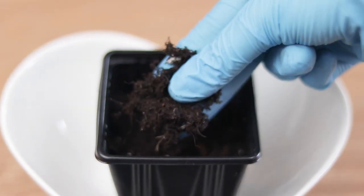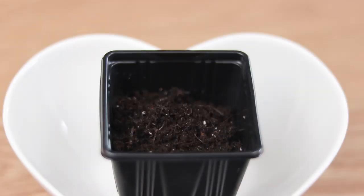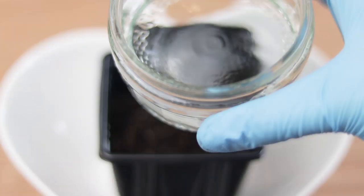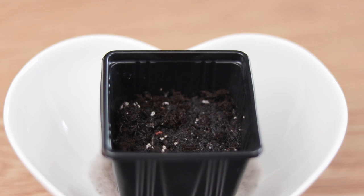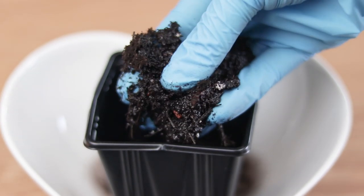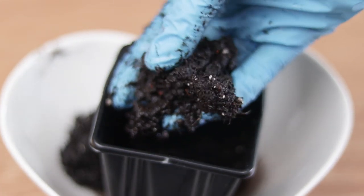I hate potting mix. For aroids it is the worst thing ever and I will show you why. A lot of these potting mixes might have a sprinkle of perlite or a little bit of coir in them, but you will notice the vast difference versus my mix just based on sight alone. If you tried to rinse potting mix through with water, let it drain and came back even an hour later, you'd be left with what I can only describe as sludge — and that is going to kill your aroid faster than anything. We do not want sludge. We use coir because it is much slower to break down and generally stays a little bit drier, giving a more controlled level of moisture.